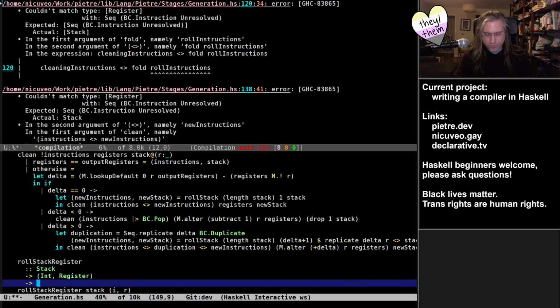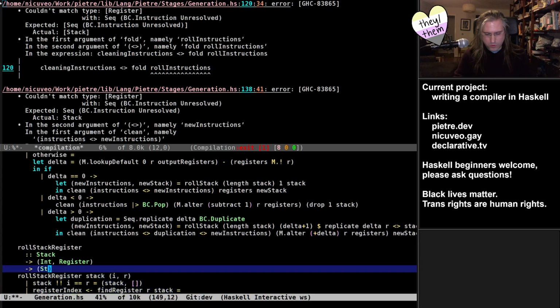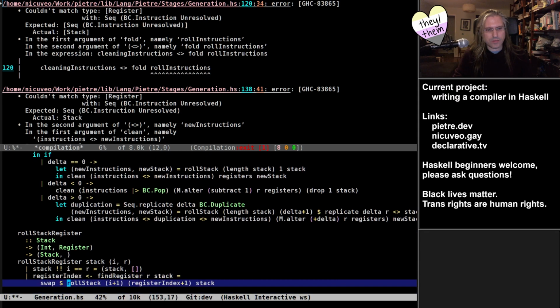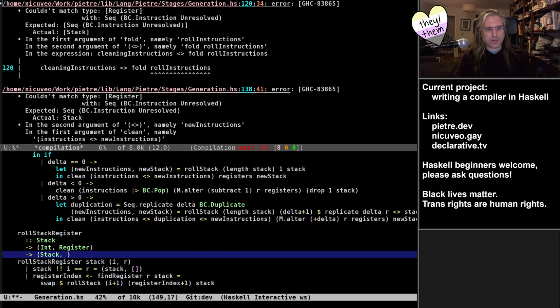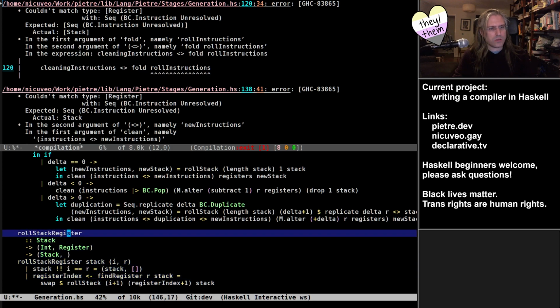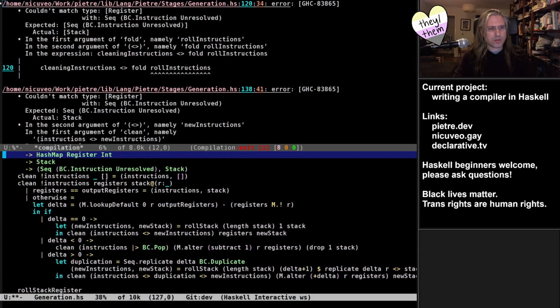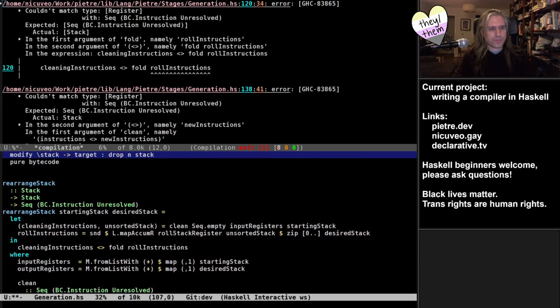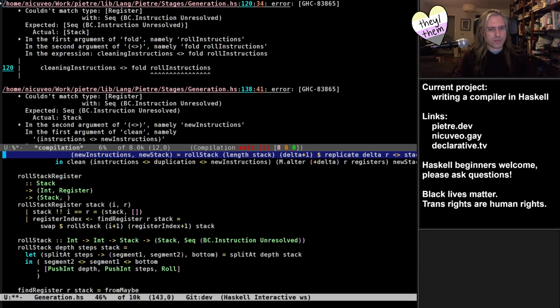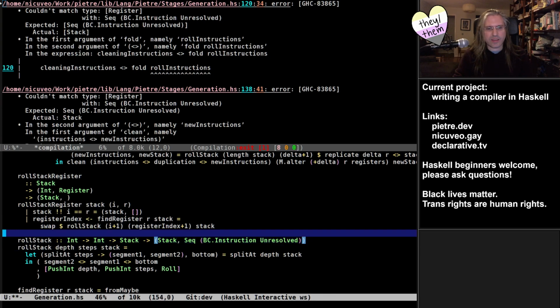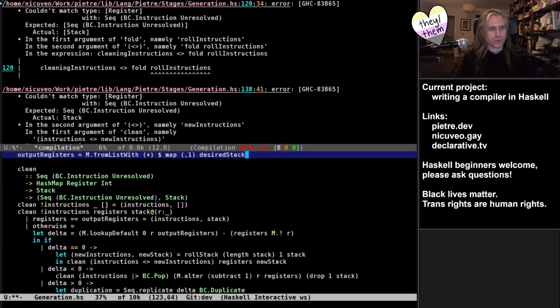and will return a new accumulator, the stack, and oh, maybe it's the swap here. What does roll stack give me? It's giving the stack and the sequence. I think the swap is wrong.